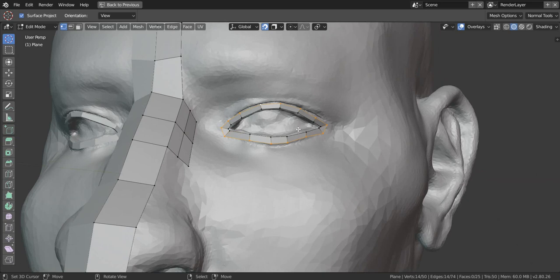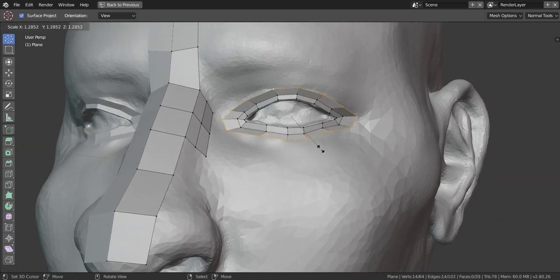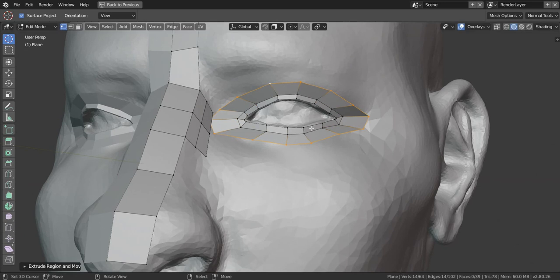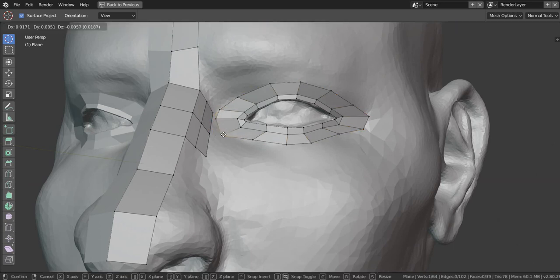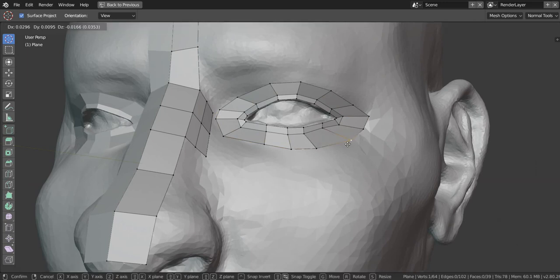And then you want to select that one, Shift Tab to deselect this guy, and then E to extrude some, and then Shift Tab to bring it back. G to grab, and right click to confirm. You have all those sitting down for you.